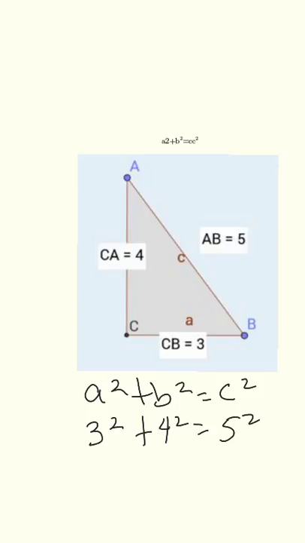So if we take 3 squared plus 4 squared, we get 5 squared. Is that true? Well, let's find out. 9 plus 16 equals 25. Yes, that checks. Now we're going to apply that to what's called a special right triangle. First one is a 45, 45, 90. Because we're going to take a square and cut it in half, our angles are going to measure 45 degrees. And of course we have our 90-degree angle here.